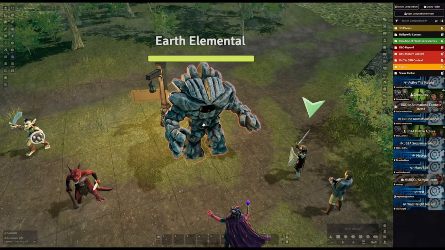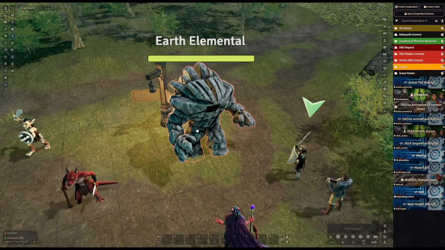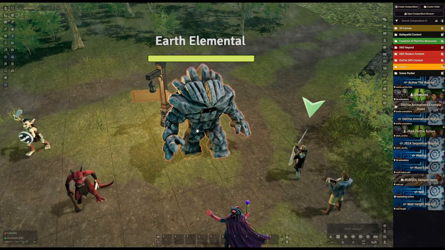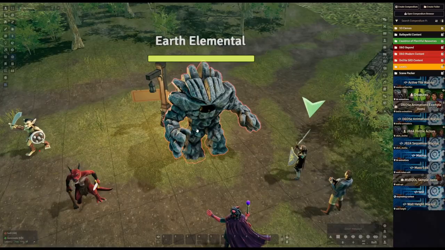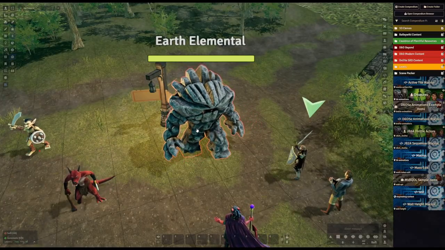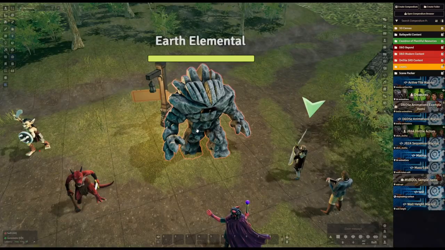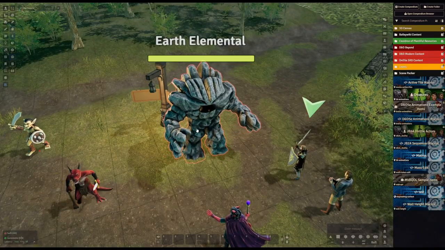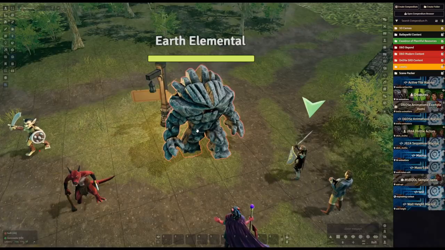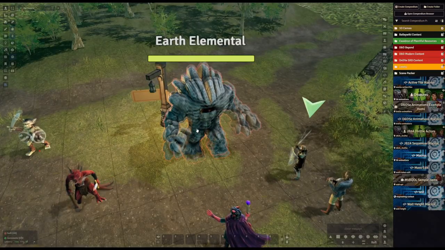Like, take this Earth Elemental, for instance. This Earth Elemental has a series of animations baked into it, like this idle animation here. So it's not like separate files that you apply onto the Earth Elemental. The Earth Elemental just inherently is animated this way. And then what we're doing is we're triggering them to play these animations at certain times. Is that accurate, would you say?